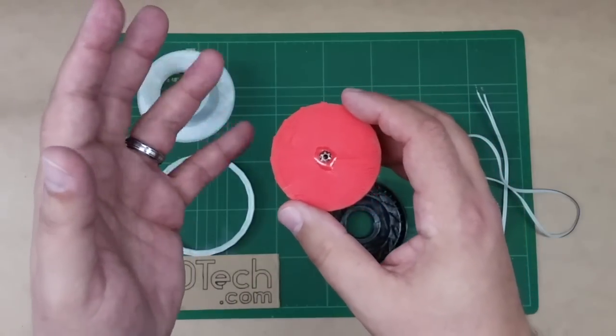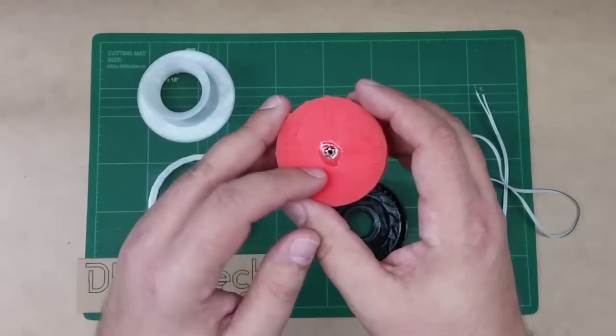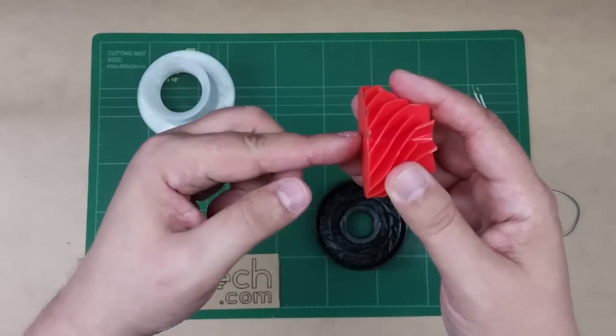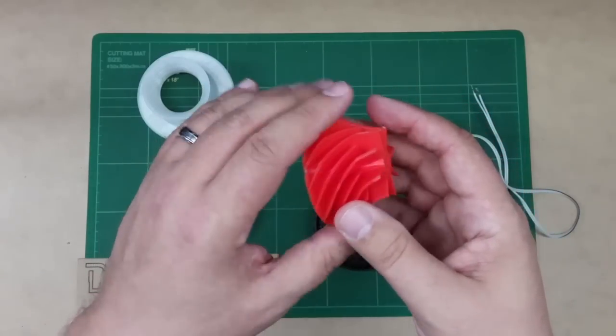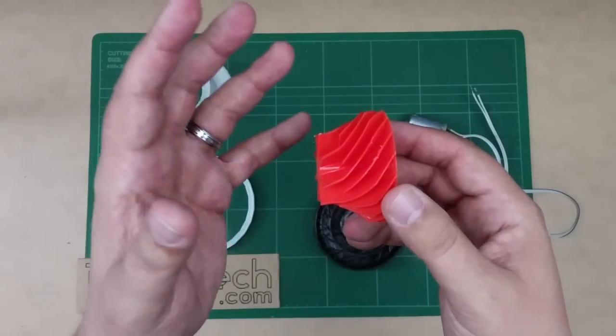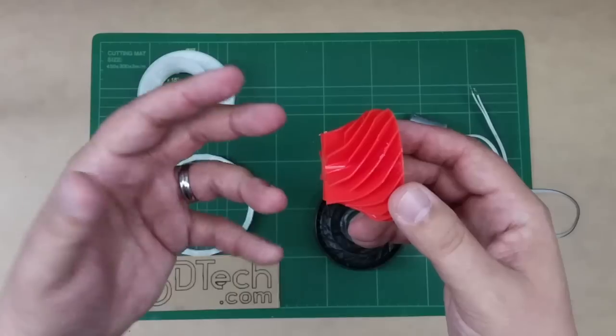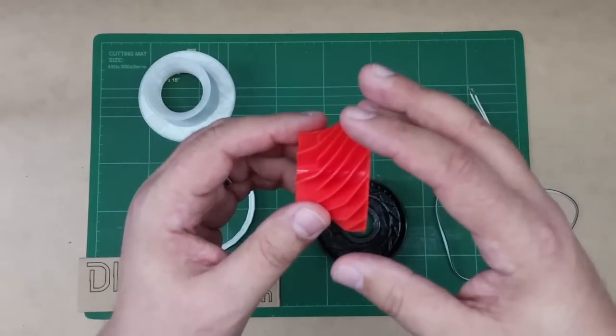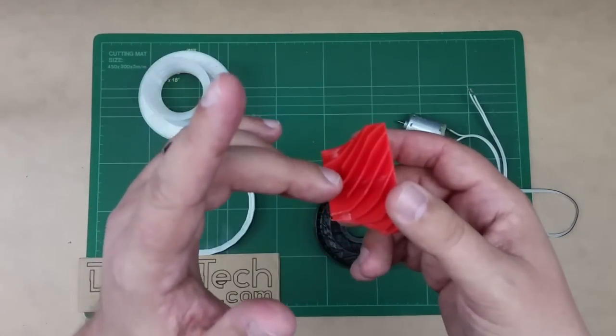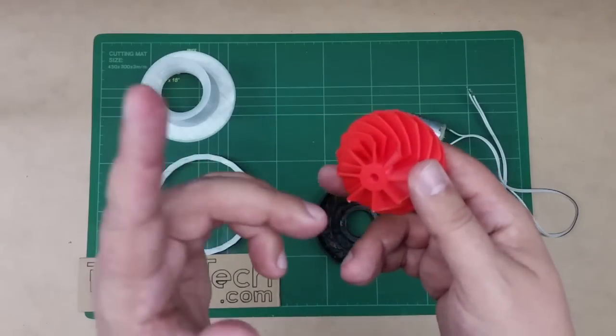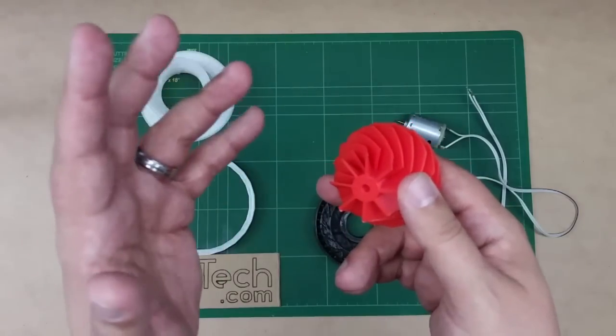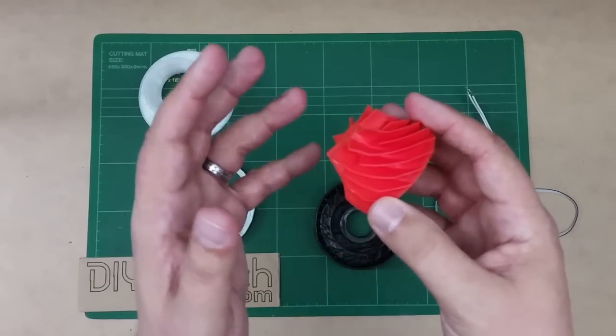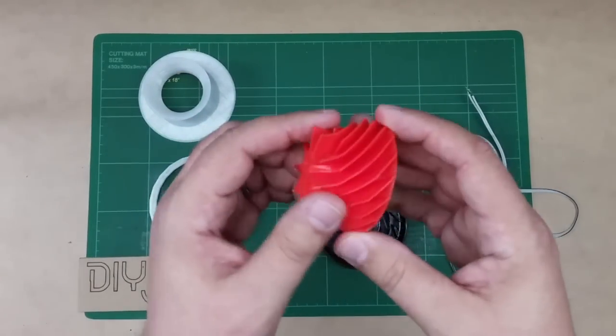And then what I did, and you don't necessarily have to do this, but I wanted to try to get this as centered as possible. I used the tail stock, the dead man tail stock of the lathe, and mounted this in the lathe, and used the tail stock to press this in. So it did come out pretty straight. Now again, what I would do if I did this over again, and if I wanted to do it to be a little bit more useful, because I'm doing this more as a mock-up model for the video, is I would put it in the lathe, spin it up to a relatively high speed, make sure you wear safety glasses, because this is just PLA. It might come apart. And that's the other thing you got to be careful about. When we spin this up, it could come apart. So I've already done it, obviously, because you can see the wear marks. And it hasn't, but that's something you have to be careful, because it will get going pretty good speed.